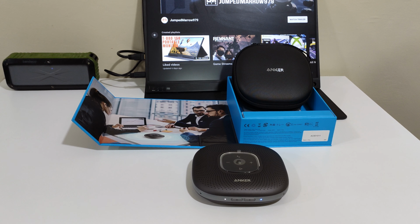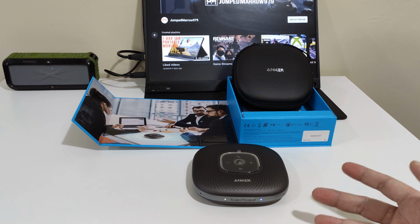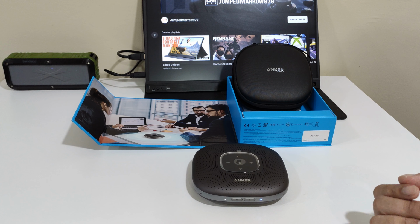So yeah, it plays, it's okay, I guess. The sound is decent, the music is decent, but it won't compare even to a regular Bluetooth speaker. A regular Bluetooth speaker will just sound a lot better when music is being played rather than this one. I mean, you can hear this, but it's not that good.